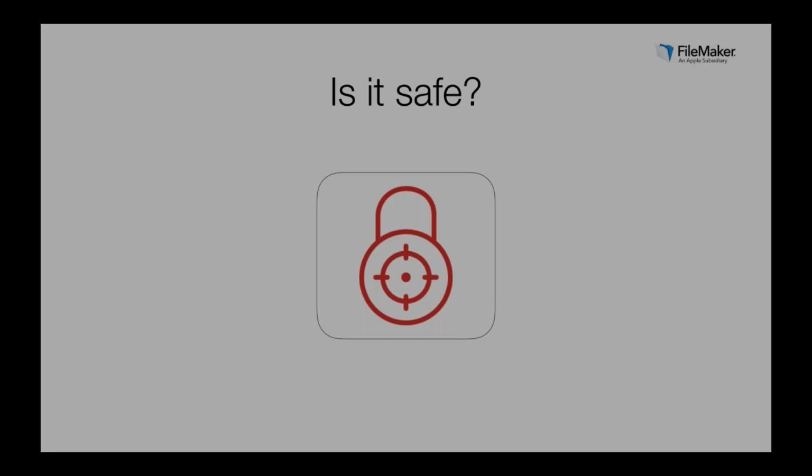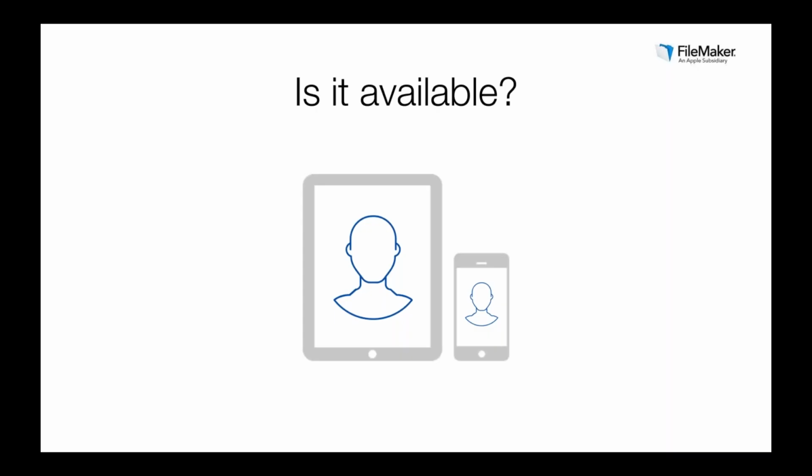Last but not least in your list of requirements is the idea of delivery and accessibility. How are you going to actually deliver the solution to your users? Are you going to use FileMaker Pro? Are you going to use FileMaker Go? Are you going to use web browsers and FileMaker WebDirect or some other web publishing approach? Maybe you're just going to be sending information to them via email or in reports. How many people need to access the custom app? And by which of the delivery methods I just mentioned?